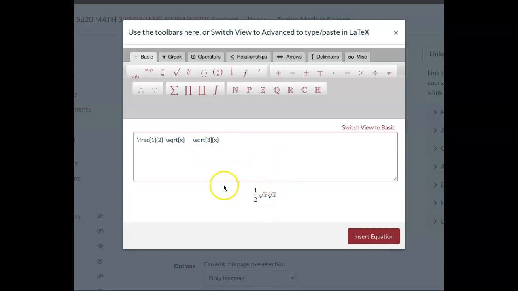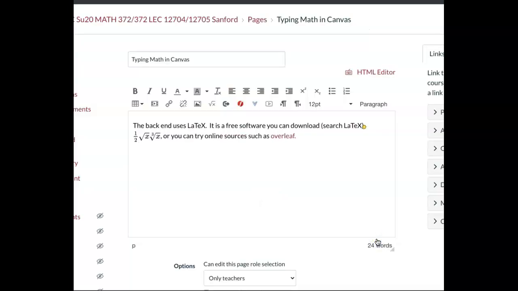The spacing's not happening, so there is some weird switching going on behind the scenes. But whenever you're done, you can just go back here, and my cursor was there, so it put that work there. Oh shoot, that's in the wrong spot. You can still copy and paste it. Let's exit out and then Control V to put it in the space that you want it to be in.